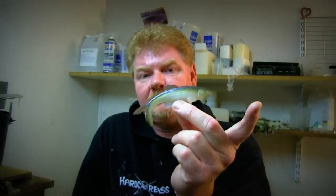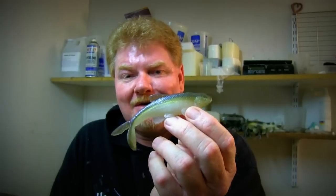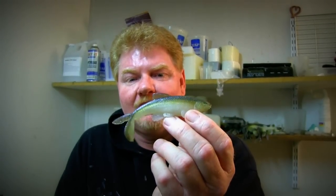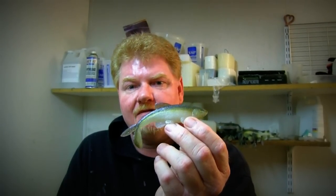Another bait we're working on — we don't have a name for him yet — but he's going to be kind of an Alabama rig type of bait. This little guy right here kind of looks a lot like a little jumbo minnow, and we dialed the action — at the end of the day it looks exactly like a little jumbo minnow. We were kind of losing our minds when we put it in the water for the first time. We're going to hopefully get these guys out for around $15 to $16 for a five pack.